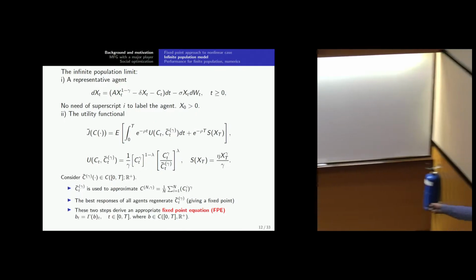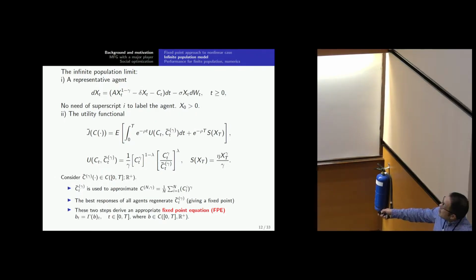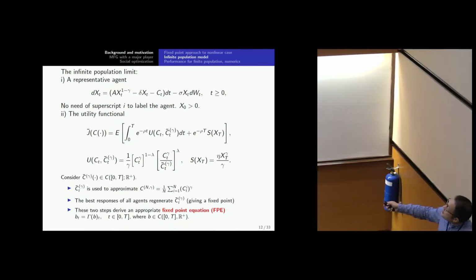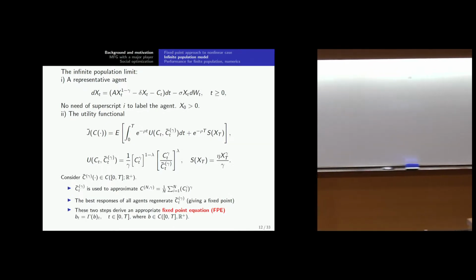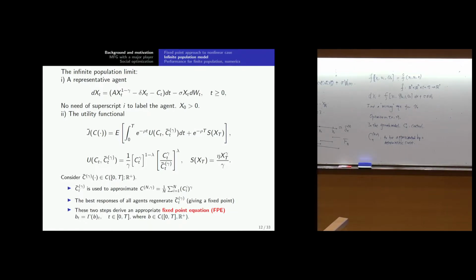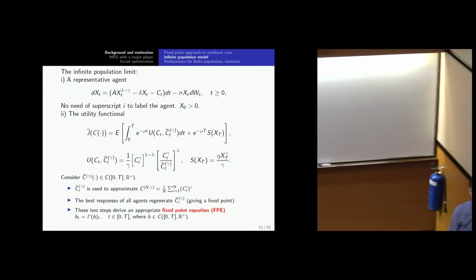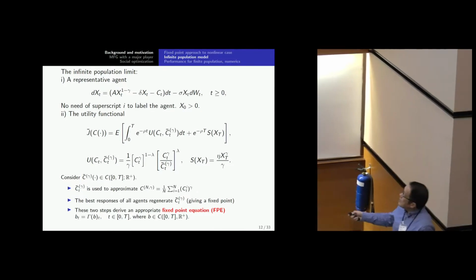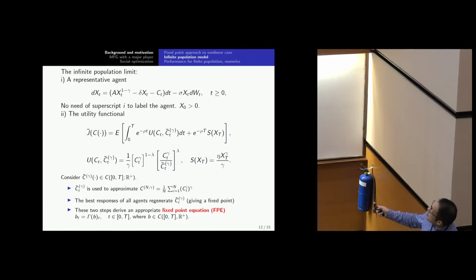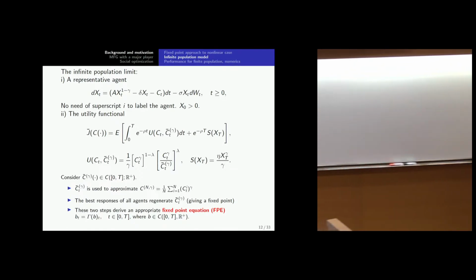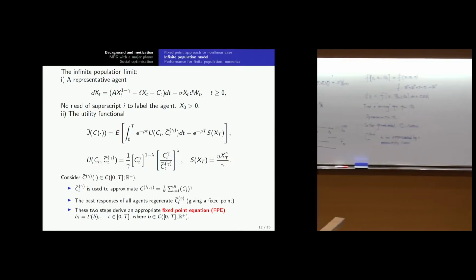Once we assume this is already known, we can see that it's just a standard optimal control problem. You have your own state. Here we drop the superscript i. And you have your own utility. There is no longer interaction with all other guys, because you just assume this object is already given. So you have an optimal control problem. Then we try to find the optimal control C_t. After we get that, this is called the best response.